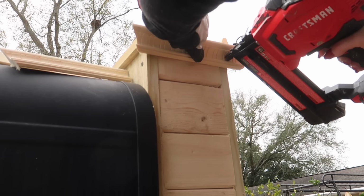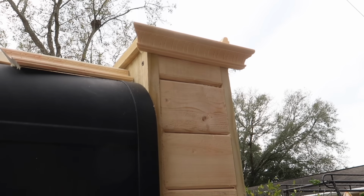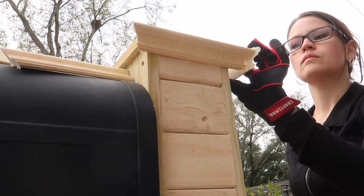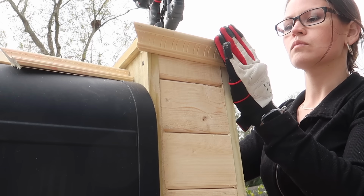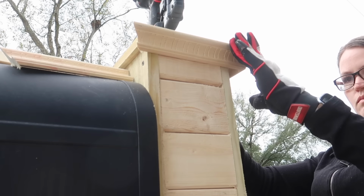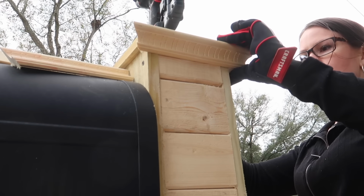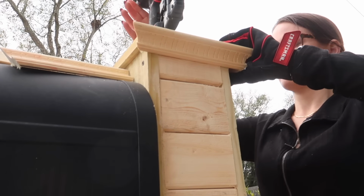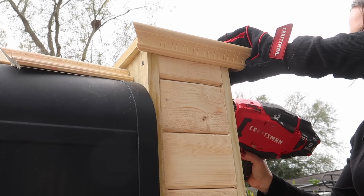And then the next day actually is when I came out here and I added some trim around the top up here to just give it like a decorative look. The trim I'm using, I actually had left over from my daughter's bedroom makeover that I did, so it just worked perfect and it has just a really pretty detail. I can't wait to stain it because I feel like it's gonna make all the details pop, and then of course add the numbers. And I also bought some plants to plant around the bottom of the mailbox. Like, I decided to go all out. So I'm really excited about this project. I feel like it turned out so good.